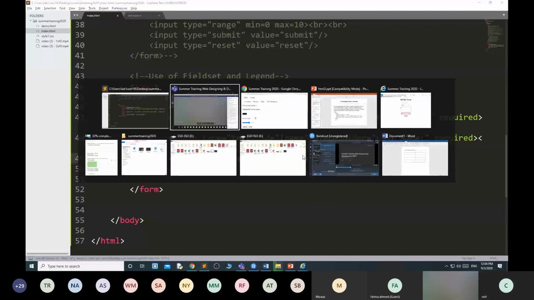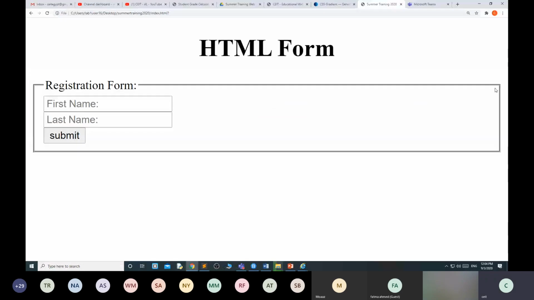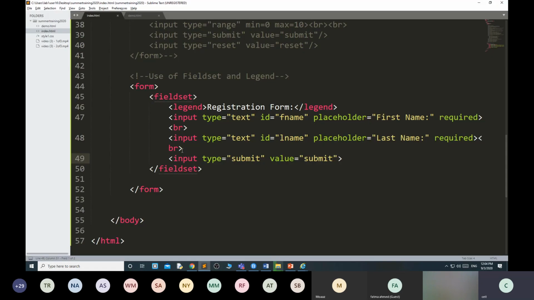See, this is the fieldset and legend. This is legend because it has a caption, and this group is known as fieldset. If you want some more space, then you can use a break.